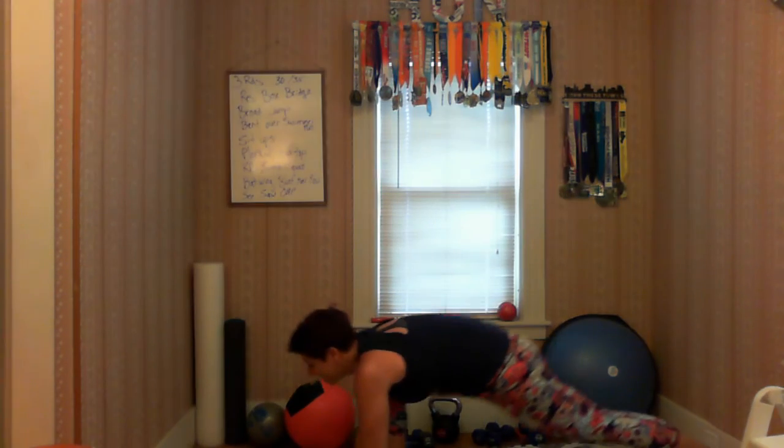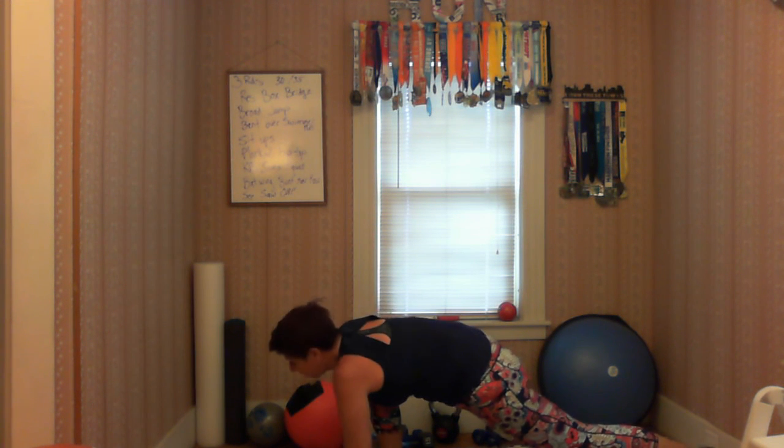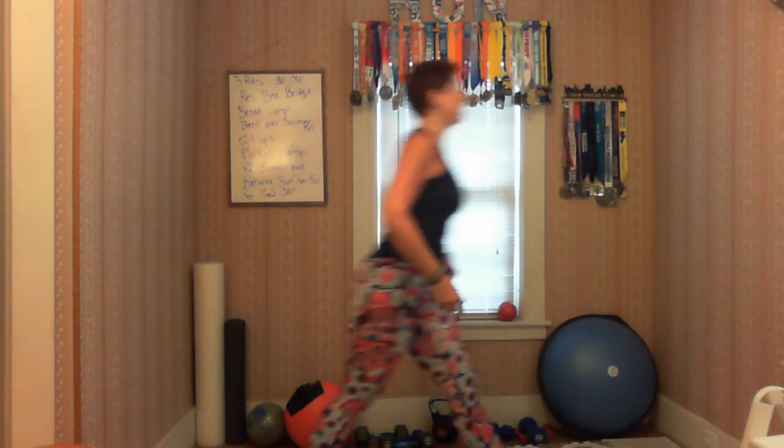And drop it down into a runner's lunge. And this time, right hand opens up. Right hand back down. And come back up into that lunge. Stand up, we twist out to the other side.